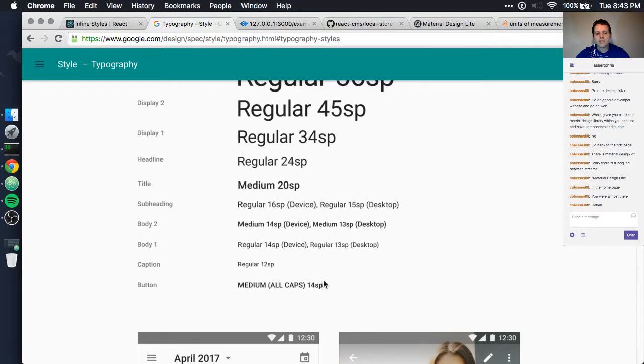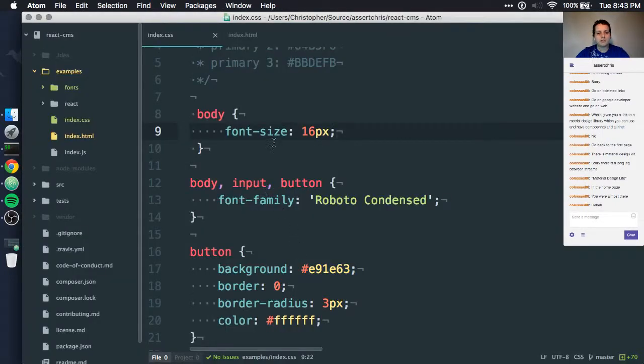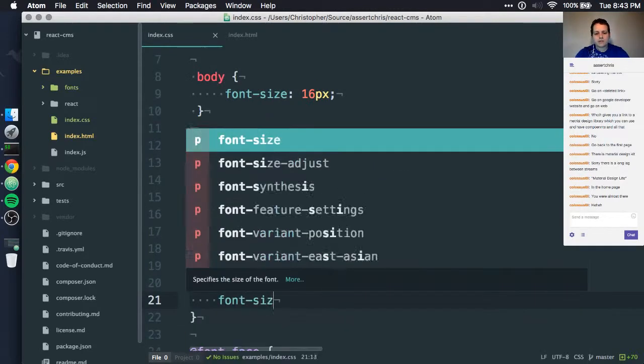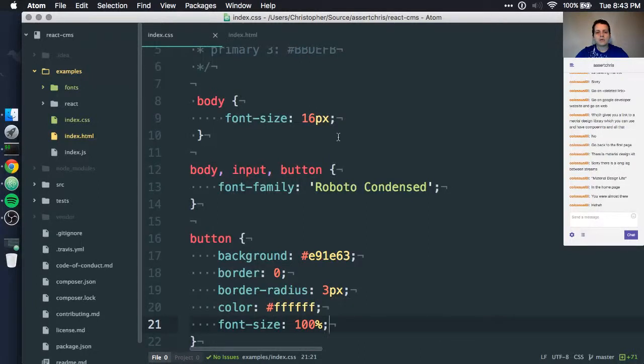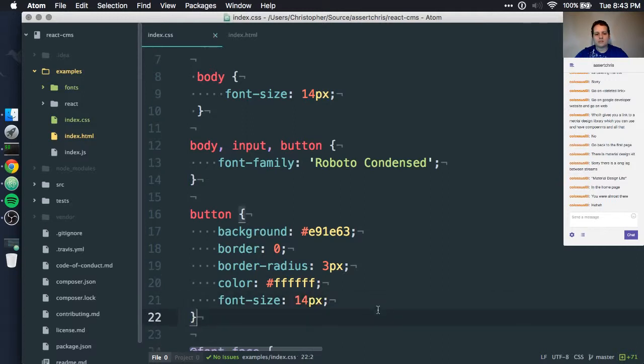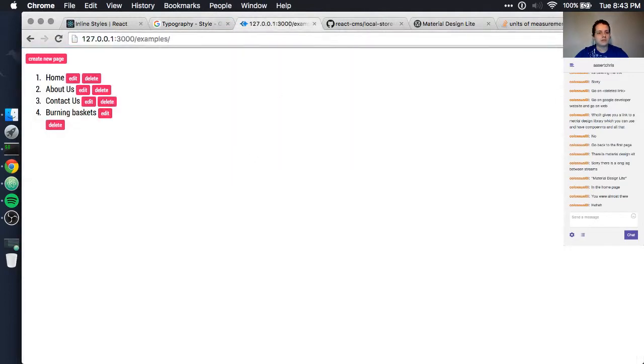But anyway, button is the same font size as the regular body, so I don't need to do anything with that. All I can say is font size 100%. Okay, so it will be 16 pixels, it'll be the same as the normal body size, and if this changes to a relative font size, the buttons will adjust as well. Presuming they're not within something else that nests font size, that modifies and nests it. In fact, maybe what we even want to do is just say, let's just have this as pixels of whatever those SPs are. Maybe we can just do a find and replace of pixel with a relative unit when we get there.